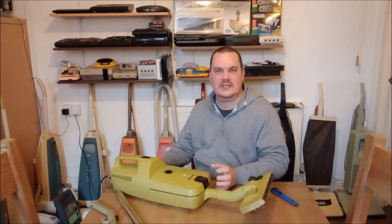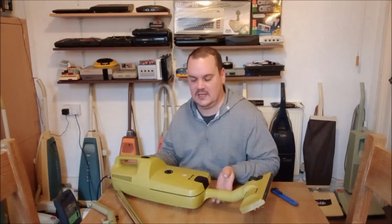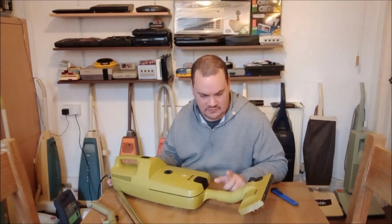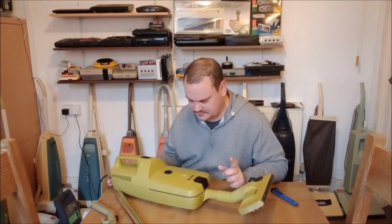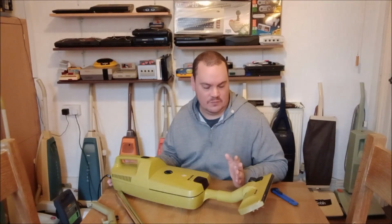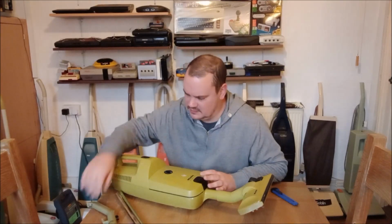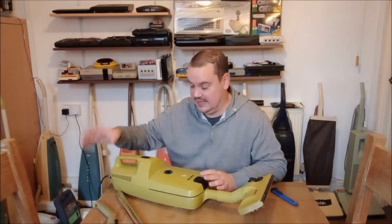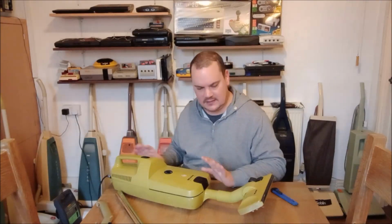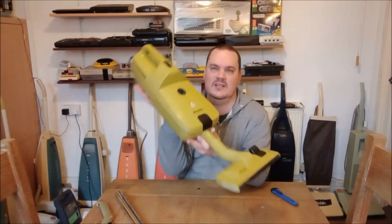So, plans for this cleaner. Well, obviously we're going to have to give it a service. We're going to have to open it up, have a look, see what's inside. We're going to have to find some way of removing this floor tool, as it would be nice if this could come on and off again. That would be super. And it just needs a really good clean. Get rid of these paint marks on the handle. And yeah, just get it back to looking really nice, because I think this will look fantastic when it's done.